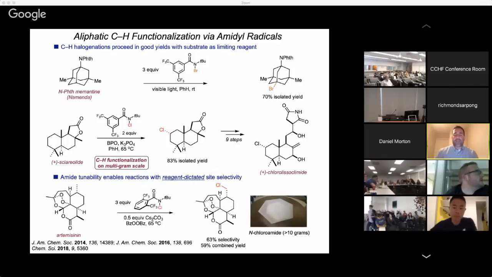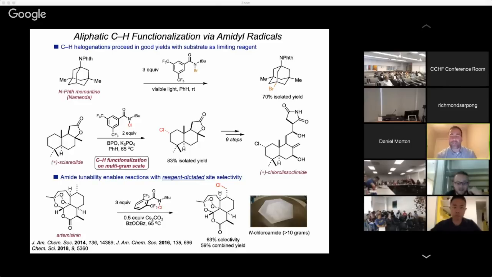As Hugh mentioned in the introduction, we've also started to look at getting really interesting site selectivity. I think this is one of the major areas in CH functionalization going forward, trying to get either catalyst controlled site selectivity or reagent dictated site selectivity. Here's one example using artemisinin as substrate. What we did here is move those CF3 groups over to the ortho positions, which makes a much more hindered nitrogen-centered radical after that N-Cl bond cleavage, and now we can actually get primary site selectivity, which hadn't been done before with chemical reagents. It's not perfect selectivity, we have a ways to go, but it's a good start and a good proof of principle, I think.